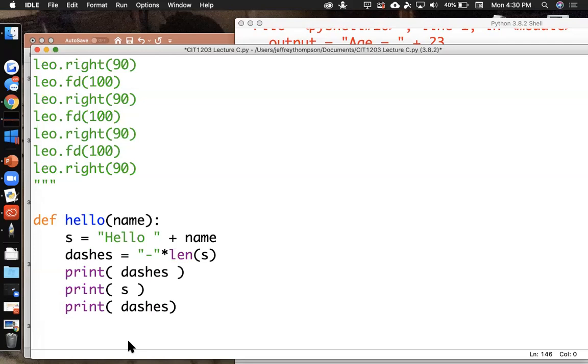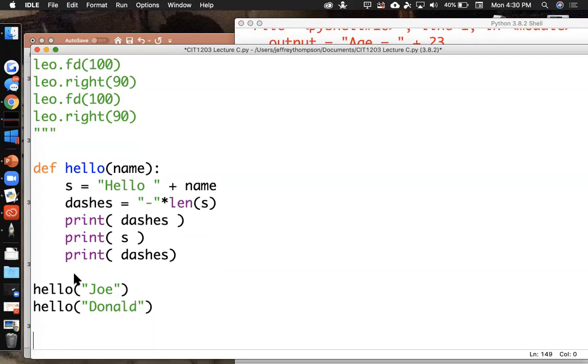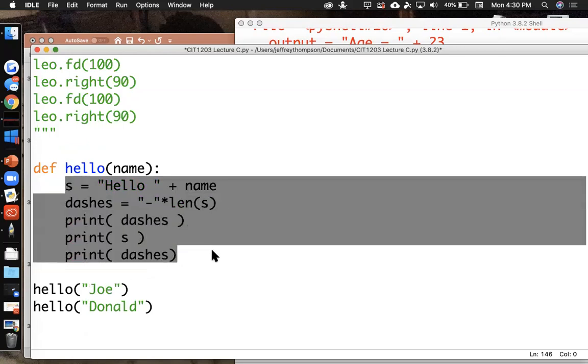Again, I'm throwing stuff that's a little bit more complicated. It's okay if you don't totally get it. I do want you to get the idea of writing a function. Now I can do hello, and we're going to say hello to Joe. We're having a presidential debate, and we're going to say hello, Donald. And we're going to see that each time we call this function, it runs this block of code to print hello in a nice fancy way surrounded by dashes.